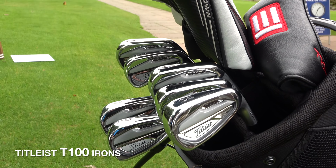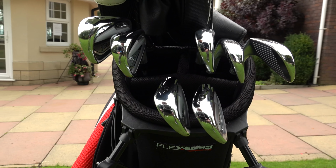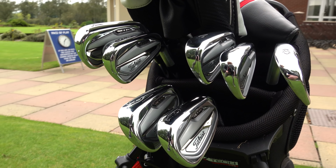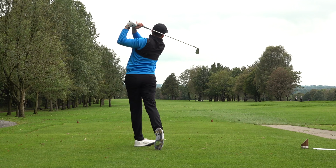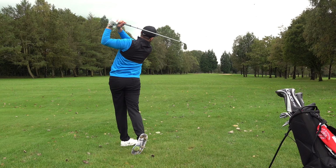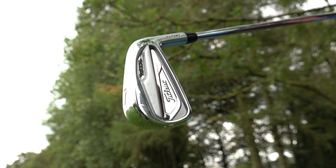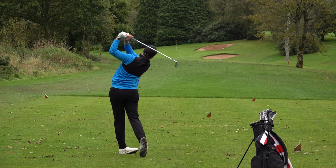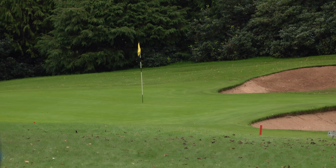I decided to put a full set of golf clubs in the bag and take them out on the golf course. The first thing I noted out on the course is how good the clubs looked. They looked unbelievable in the bag. I actually really like the finish of the new Titleist lineup. I think it looks super clean. Performance-wise, they did exactly what I expected. The long irons weren't the most forgiving, but gave me great distance, really good feel. I kind of felt like I'd maybe slightly drawn them too far to the left, but that's just me anyway. Maybe the offset was just a little bit too much.